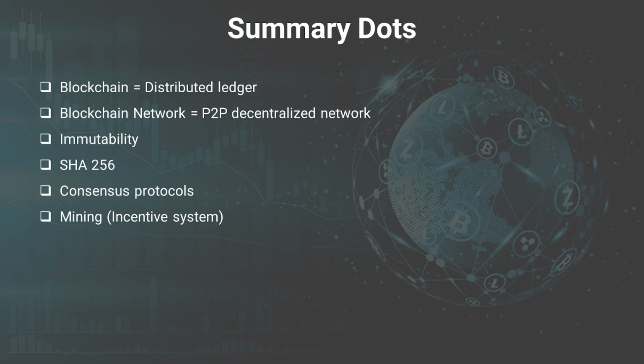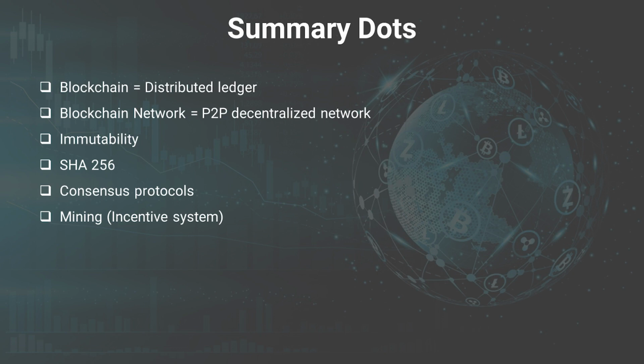Immutability: once a block is added to the chain, it's not possible to tamper with or modify that block, because if you try to change its state, the hash will change, and the following blocks won't agree with that hash. We use SHA-256 as a cryptographic function to generate the random number as a hash. Of course we can use any hashing function, but 256 is pretty much the famous one.